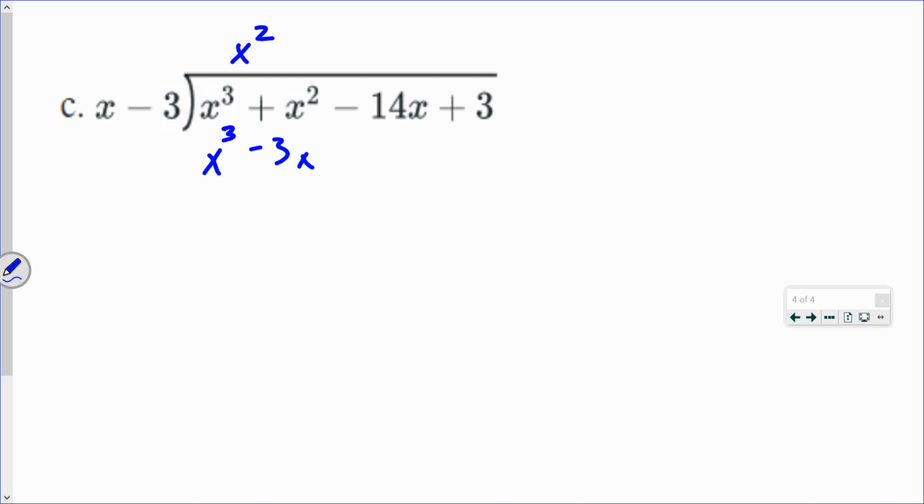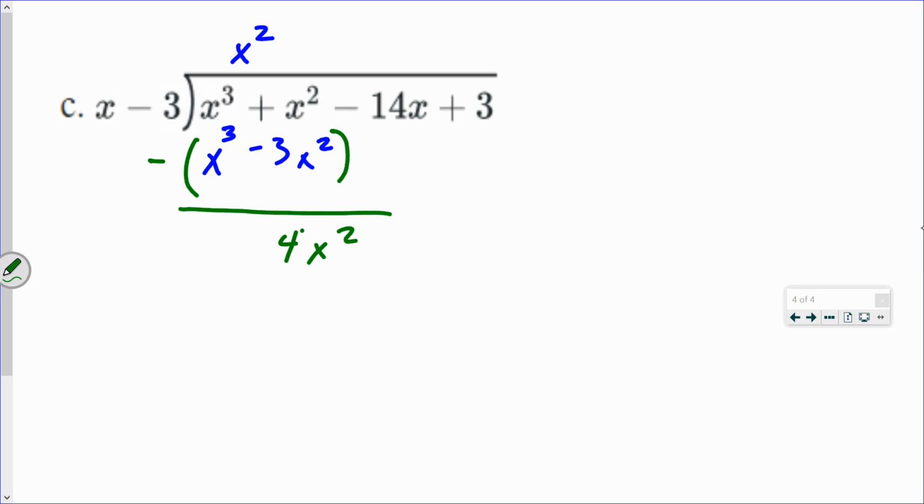But the big thing from this, when we're chipping away at it, is I'm subtracting. Now, a common mistake, maybe if it helps, put parentheses, because I've got to be thinking x cubed minus x cubed, that's gone. But x squared minus a negative 3x, that's where a lot of people put a negative 2x here. Unfortunately, be careful, it's going to be a 4x.